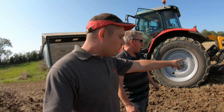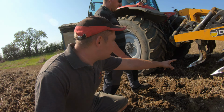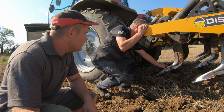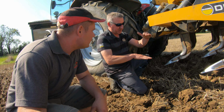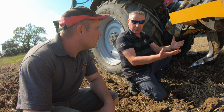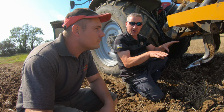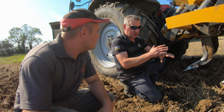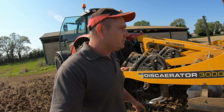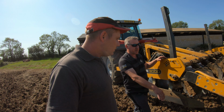So, talk us around your disc aerator here. So the first job is to lift the soil, obviously. These go in first, pull these in, the wings on, then they lift, go down deep. We've got it set about 6 or 7 inches deep. That then lifts all the ground, breaks it up, cracks it up. And then the discs follow behind and scarify the top, chop any knobs up and level it out. And what do your big things at the end here do? That's the packer, the DD packer. That just packs and consolidates it back down.